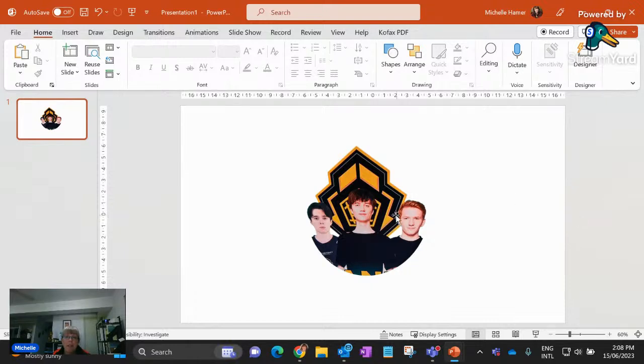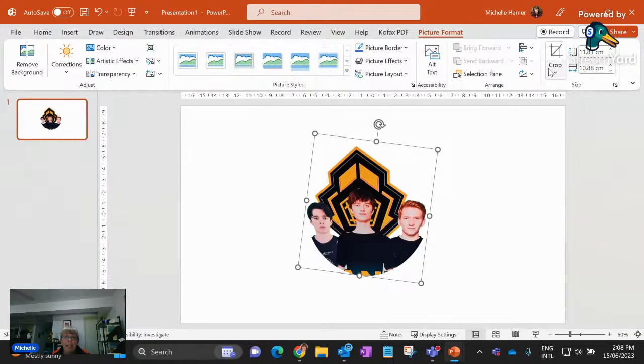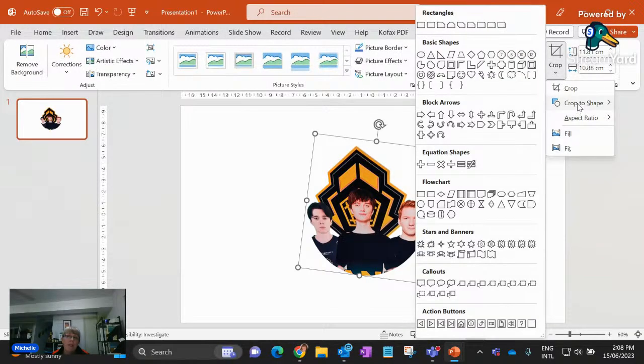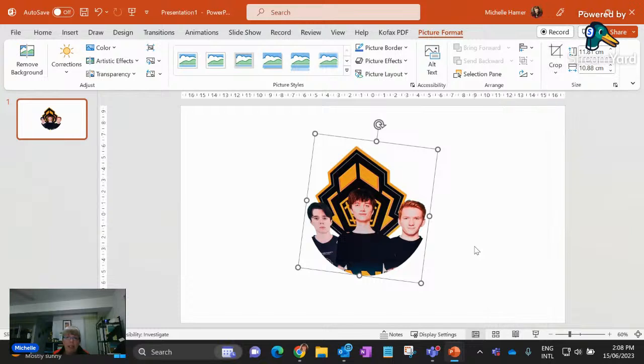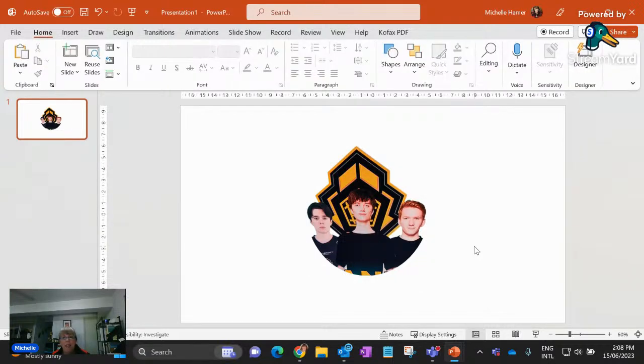The trick, I think, is always remembering as you're playing here that when you do use that crop to a shape, remember then to go and change the aspect, because what I find it does, you sort of don't think it's done the work, but in fact it actually has, and then you can use it from there.